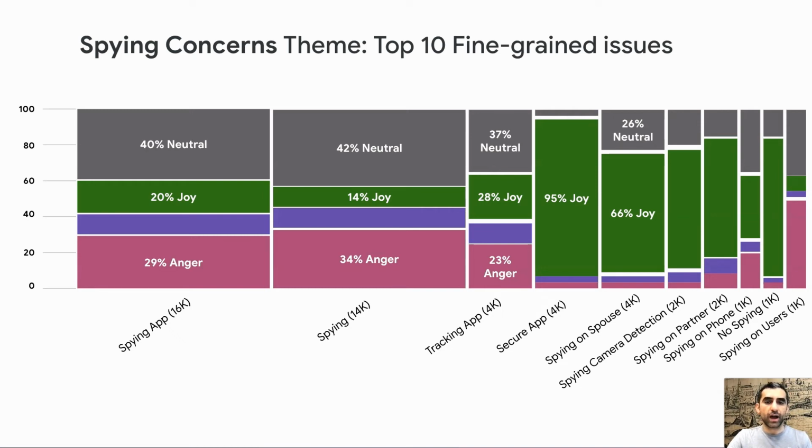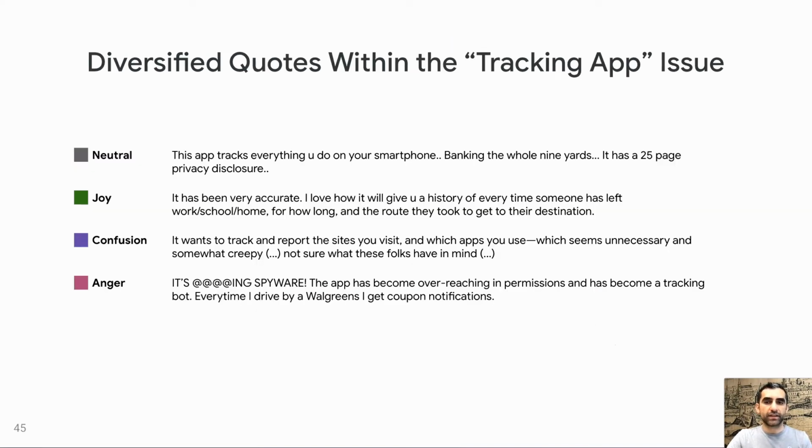To further show how one can go into details about each issue, we will further zoom into the tracking app issue. Hark enables us to check the high-quality codes from this issue, diversified across emotions. Here, we just show 4 emotions, but you can see more examples in the paper with other emotions. The idea is that it's possible to build various ways of prioritizing issues on top of Hark via these filters that emotions classifiers provide.